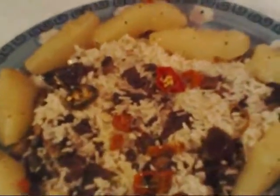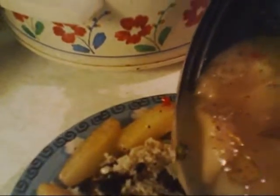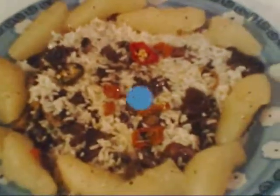What we're going to do now, we've made the bed for the meat. We're going to add just a little bit of the juice from the pan. Okay, we're going to add just a little bit of that to the rice in the center. Okay, like so. A little bit of the syrup. And then we're going to plate our steak on top of that.